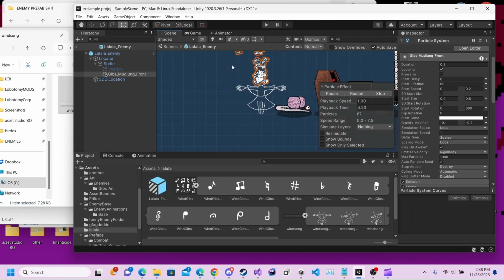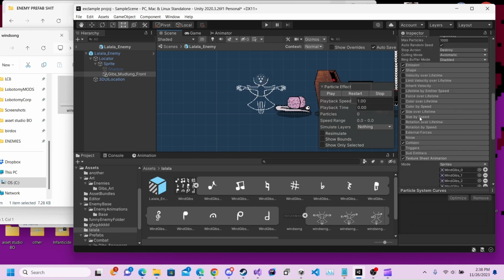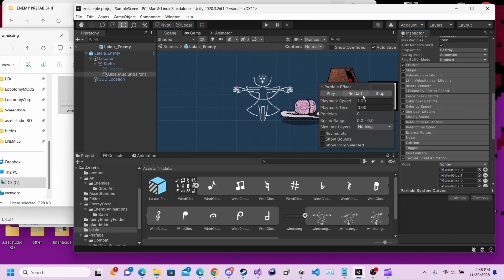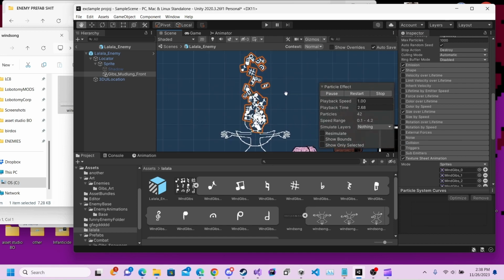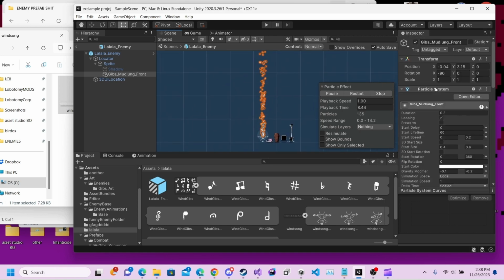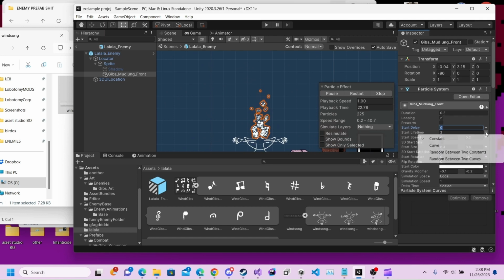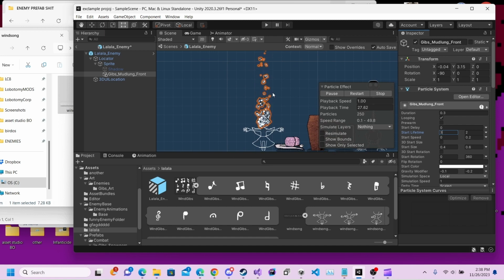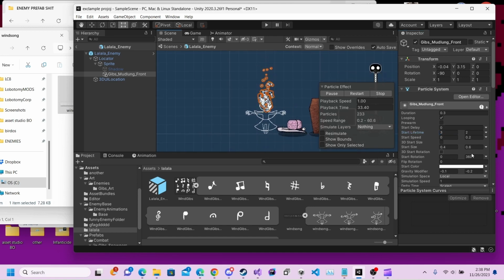Isn't that neat? Why did that one spawn all the way over there? Oh, it's because of collision. So for this one, I'm going to turn off the collision so they can actually spawn within the sprite properly. Now, if we look at that, that'll lag the game, probably, due to how many objects. So we're going to set this start lifetime to, like, 2 seconds. That makes them real short. Although it's a bit too short. So let's random between two constants that make it 2 to 3. And I think that'll be about the effect I'm trying to get for. Yeah, I think so.